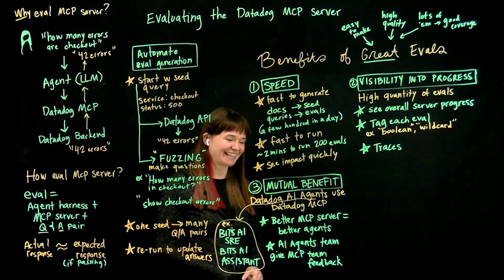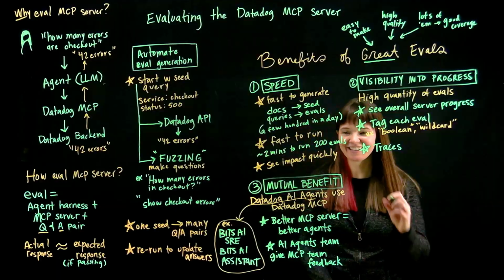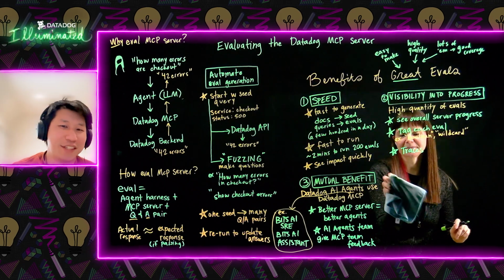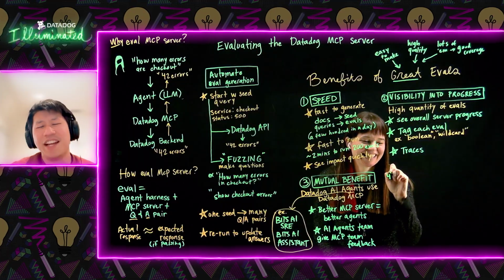Another great thing about having evals that are fast to run is that it makes devs want to write evals, right? The devs like writing evals, which is not usually the case. Like nobody generally likes to write evals. They're at least tolerable, right? And so one of the things that we can see is that what you want our MCP servers to be able to do is that you just plug it into an agent harness, and it should be able to do something cool.